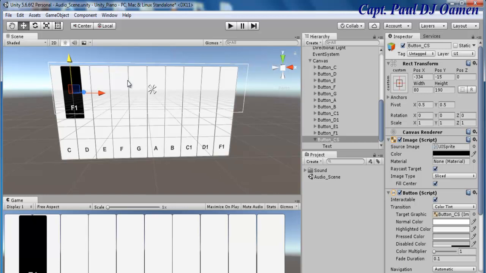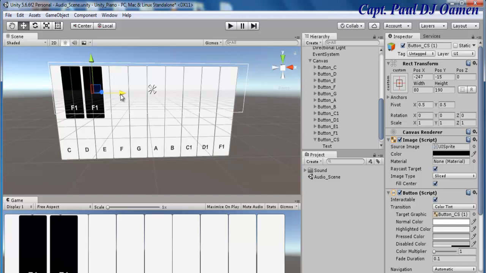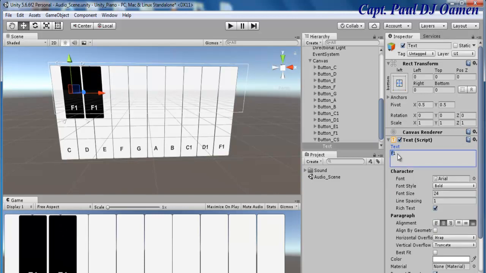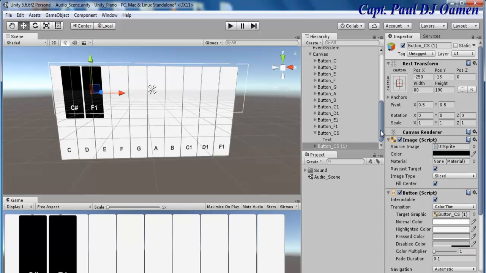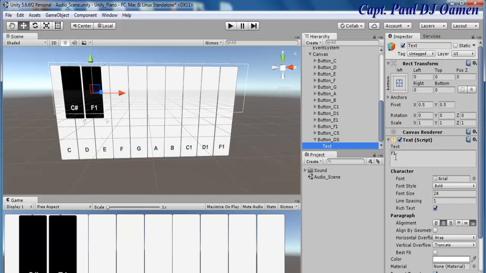Okay, now all we need to do is just to press Ctrl D to copy it across. Copy, Ctrl D. Let's change the text to C sharp. It's called, yeah, that is correct. And the next one is going to be D sharp. So let's select this and come right down here, collapse that, and here we need to change that name as well to DS. Press enter, select the text and change that to D sharp.